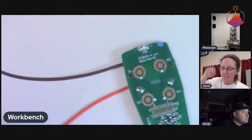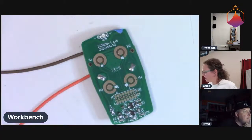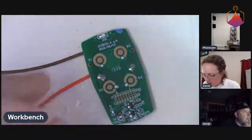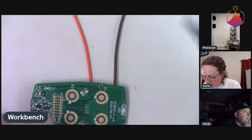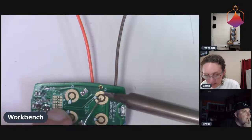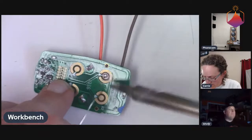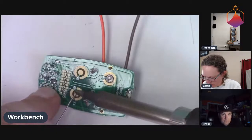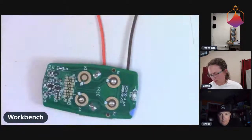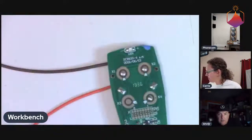All right. And start soldering. And let's see. I think I will do the same sort of thing where I first just solder. And I'm going to make this easy and ergonomic myself by moving the board around so I can easily stabilize it with my finger like that. I do a lot of stabilizing the board with the finger and then holding solder with the other fingers. So now I got those all tinned.